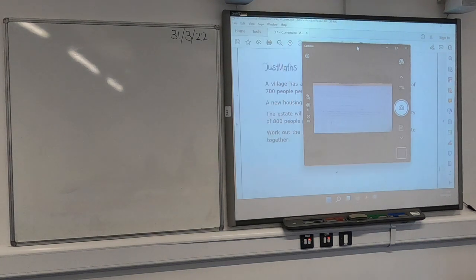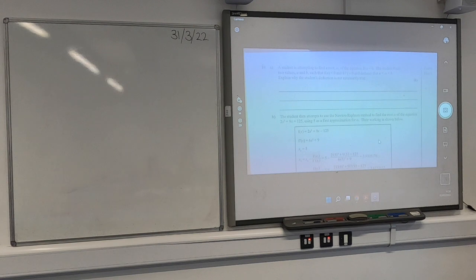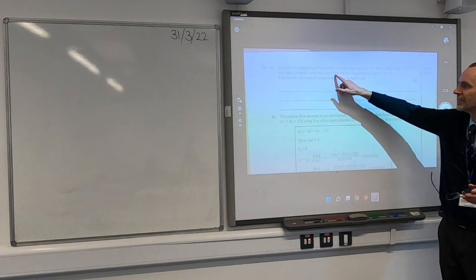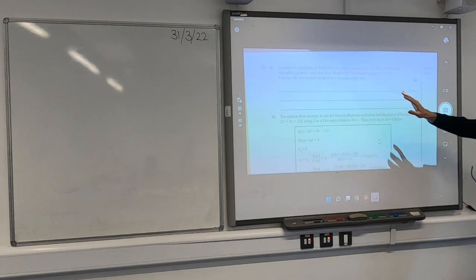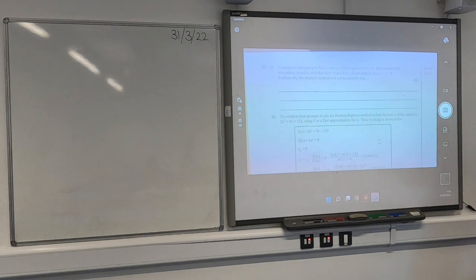So for those at home, this is question 10 from paper 1, so you probably almost certainly can't see that. But it's question 10 from paper 1 in the brown paper envelopes. Yeah, so they've done a bit of sign change, and they found that one value was less than 0, negative, and one value was positive. So yeah, we would normally say that's evidence that there's a root between A and B.